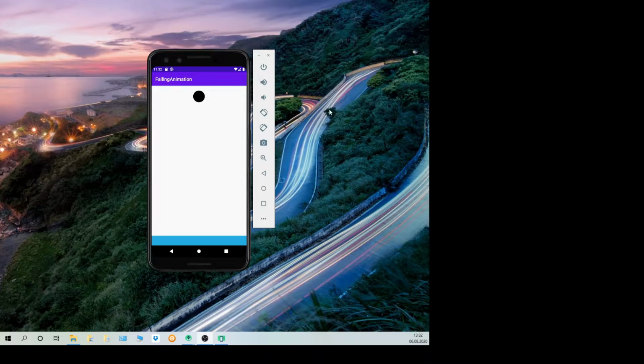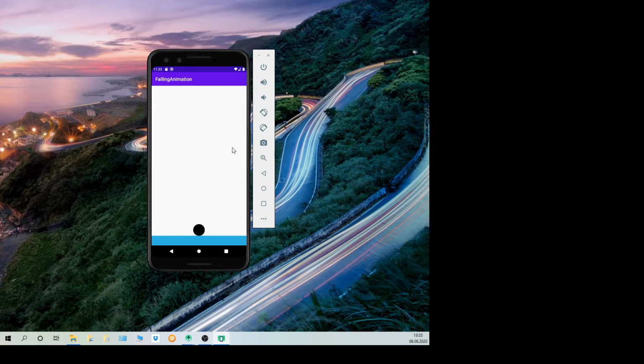It's an expansion of the last tutorial, the falling animation I created. And now I added a sound when the disc is falling to the ground. And today I will show you how to do this. And first I will show you how it sounds. It's not very well synchronized because it's in simulation.